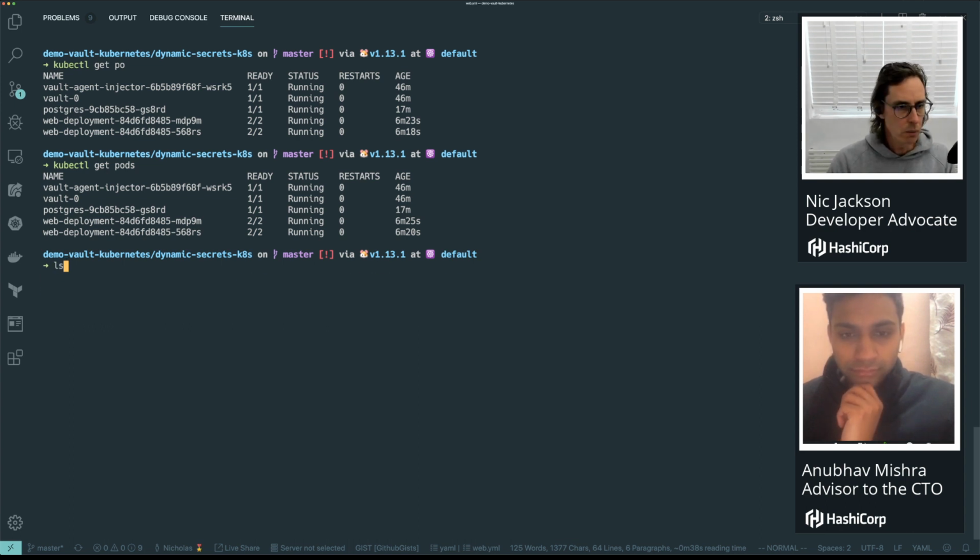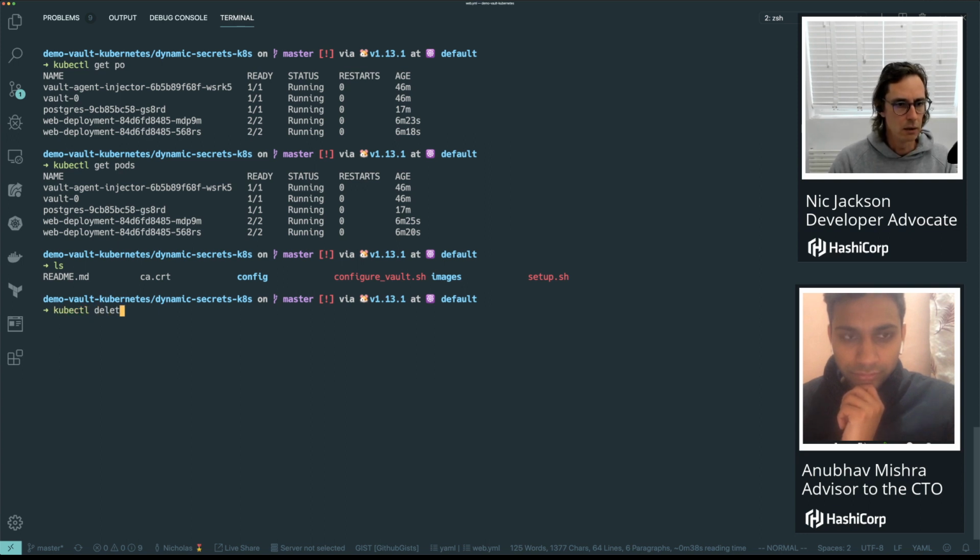But we can actually see that in action because I can just do kubectl delete Vault. That's a good test. You will see it stuck in the init flow because it's not going to be able to generate the necessary credentials.